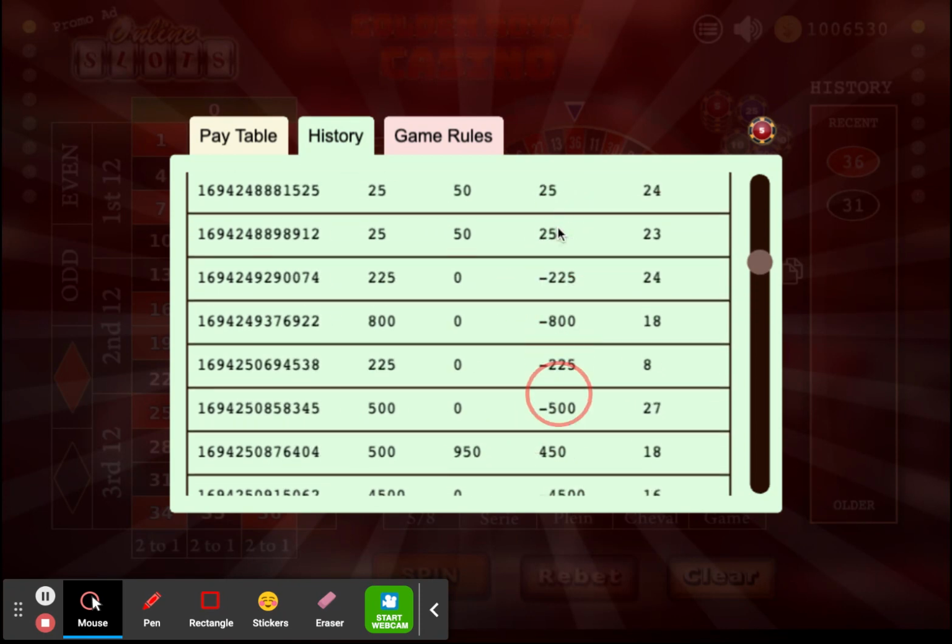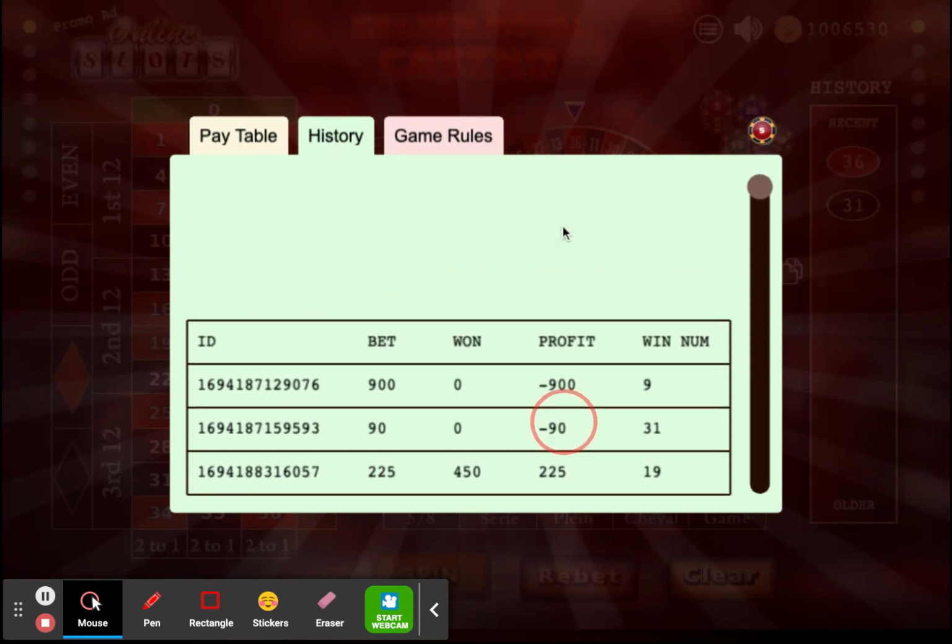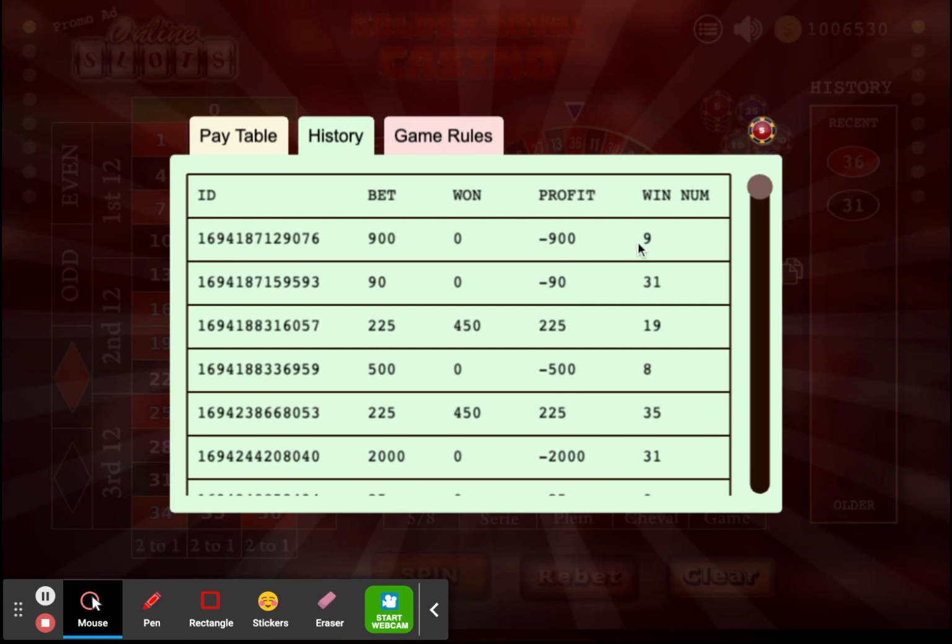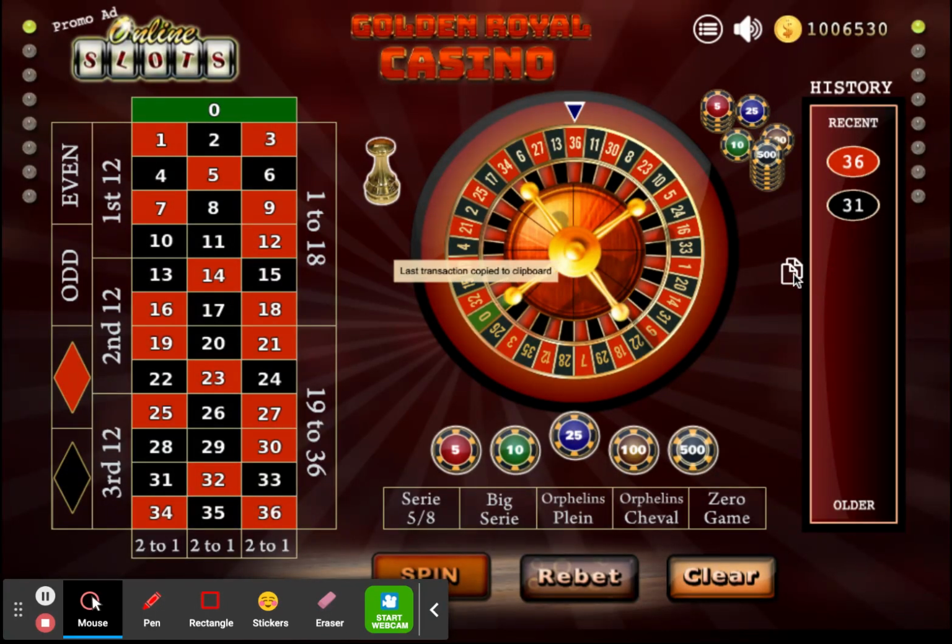How much profit for each transaction, everything is given here, and this contains the individual number as well as the coin value bet on each number for each transaction. When you click on the copy icon, it copies everything into the clipboard. It can be shared with the customer support team if there is a discrepancy in the money transaction info.